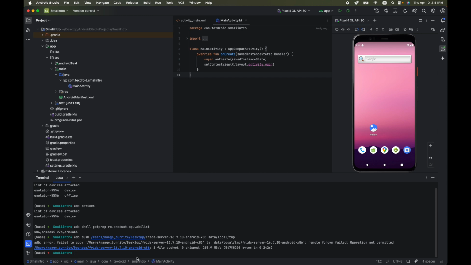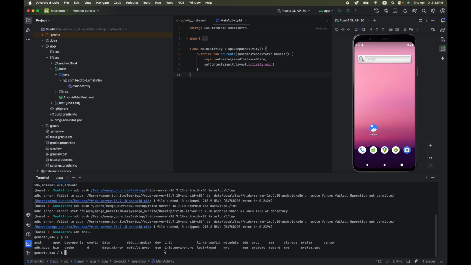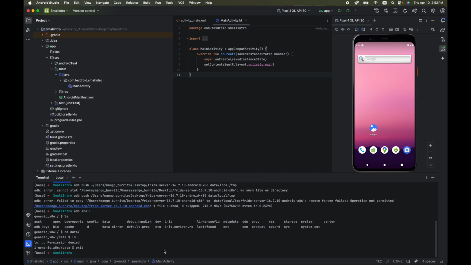Error, failed. Let's see if it's there. I don't know. It says it failed a copy, but it says one file push. So let me do. What was it? Data local temp. Oh, I don't have root.